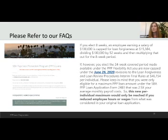The reason is they did want to allow you a buffer so that you had additional costs to spend on things like rent and utilities, and we're going to go over those expenses in just a bit. Okay, so what happened with the Flexibility Act? No, you don't get another PPP loan. They only are allowing 1 PPP loan per employer, and they base it on your tax ID number. So if you do have multiple businesses, each one can qualify, but you do need to make sure that you have answered the questions appropriately with regard to who your affiliates are and who your other businesses are.